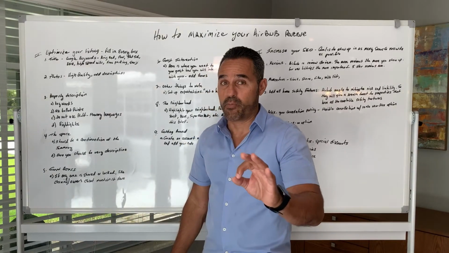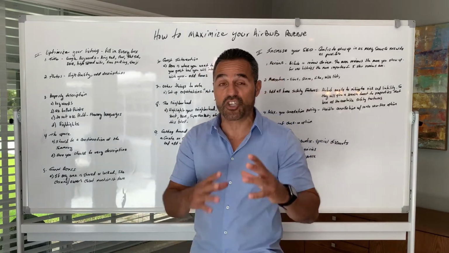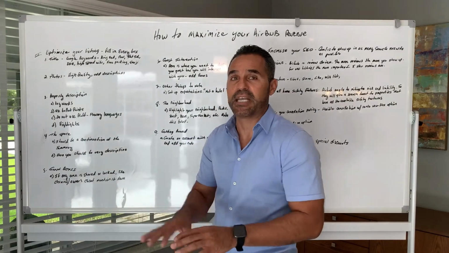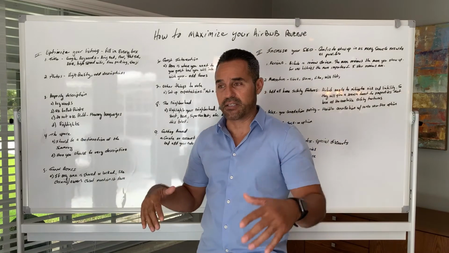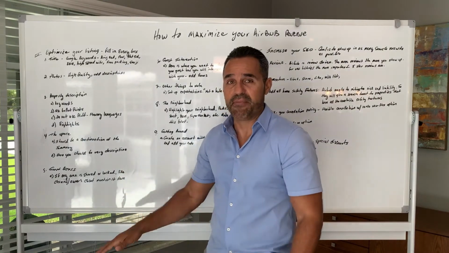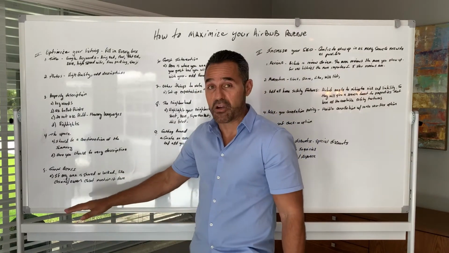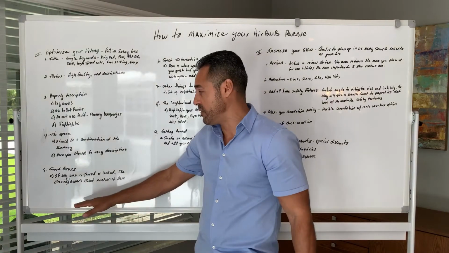The other one that's important is if you have areas that are shared, make it explicit. For example, I have properties that are duplexes and fourplexes where the backyard is shared, so I make sure I note that the backyard is shared so there are no issues in the future.